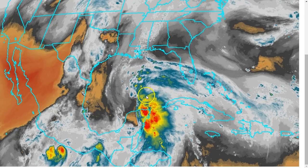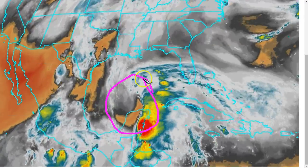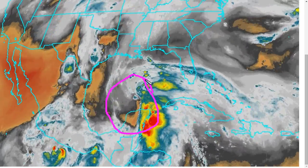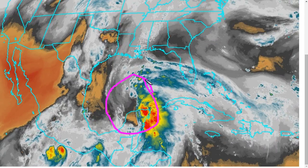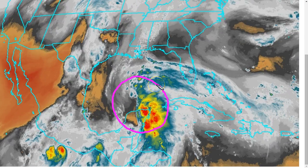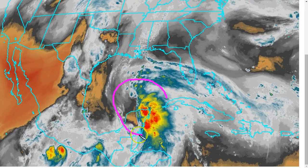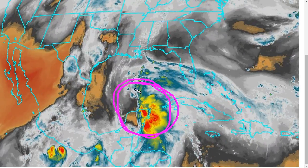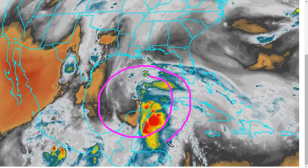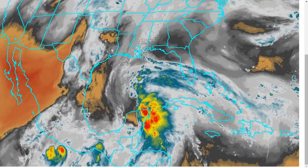That's largely due to this upper-level low that you can see in the counterclockwise rotation on water vapor imagery. This is not the surface circulation, but an upper-level low stacked over the surface trough — this has a more subtropical look to it. This is characteristic of subtropical disturbances that have trouble getting organized, because the upper low prevents convection and thunderstorms from getting organized over the surface trough. Right now convection is off to the east, and it takes a couple of days usually for this pattern to become more favorable. As convection continues to fire, it releases heat in the upper atmosphere, which weakens this upper low and starts reversing the flow to a clockwise anticyclonic high — and that is what the disturbance will need in order to become better organized. But it takes time to accomplish that reversal of the flow, as we can see in the model.